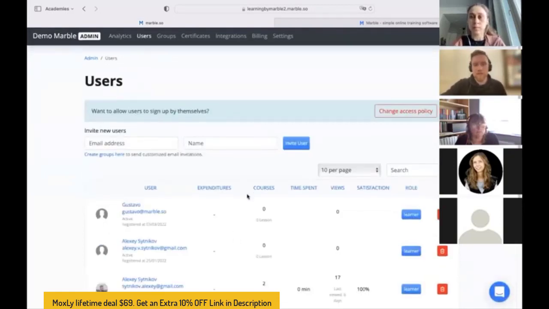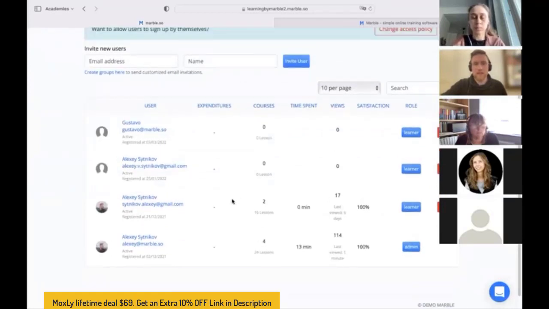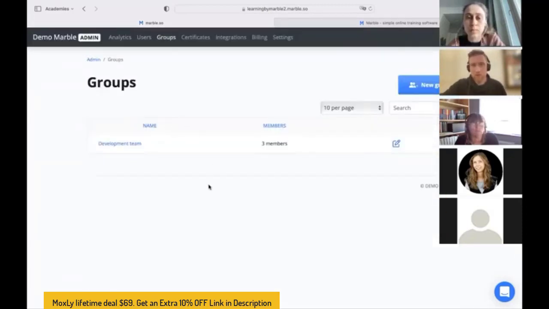Here's the list of users that you added to the platform, and you can also track different types of analytics for each user. In this place, you can also invite users to the Academy. In any course, you are able to invite users to the specific course and join your users into groups. This can be helpful, for example, when you create the course and want to assign not an individual user but a group. It's possible to do that, and you can delete that group later if you don't want it to have access to the course.